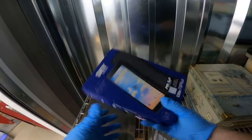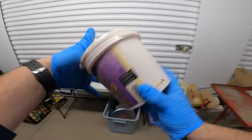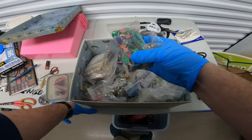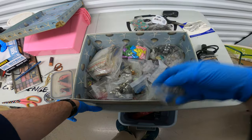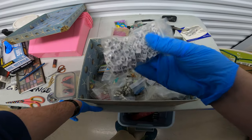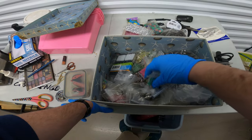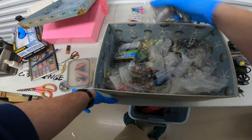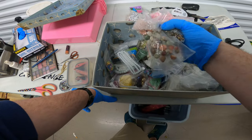Is there anything in this? This feels very empty. Sculpt it. Got some clay. Ooh, this feels heavy. Come on, be gold and silver. Not quite. But we do have rocks. Got all sorts of beads. These were silver. Maybe some are plastic. Oh, I remember these. You guys remember these with all the letters on them, spell out your name and people's names and stuff. I'm gonna have to take a deep, hard look at all these and make sure these aren't.